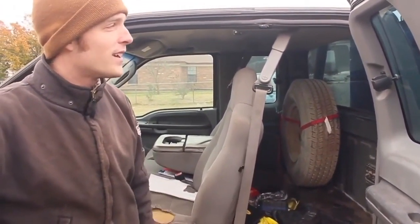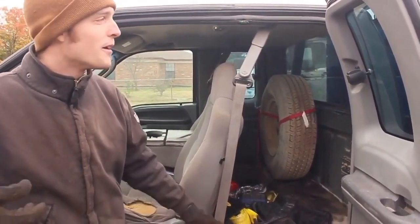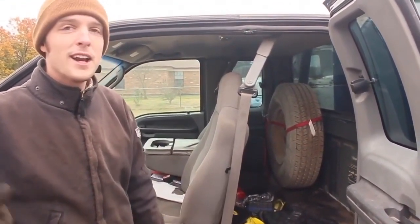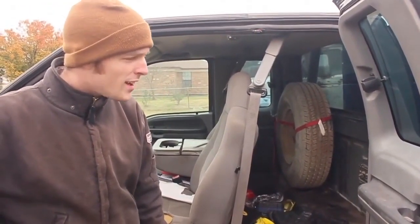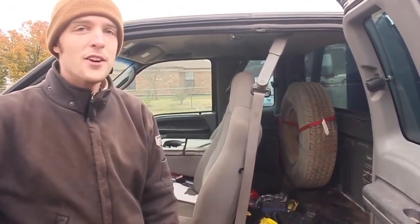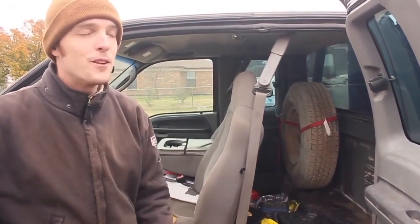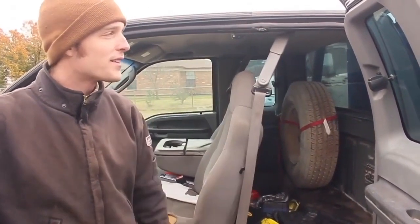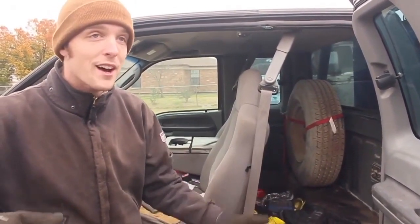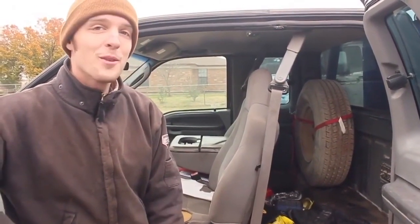Got the flatbed back there, flatbed and bumper. The cost to build those was obviously extra, but over 2.5 years, you spend a little money on it here, a little money on it there, and it's really not hard to keep this thing set up and ready to go at the drop of a hat. And even when it's not ready to go, like I said, it only takes me 15 minutes or so to pick up that welding skid and set it back on here, and then it's ready to go. So that's my tour of the welding rig.